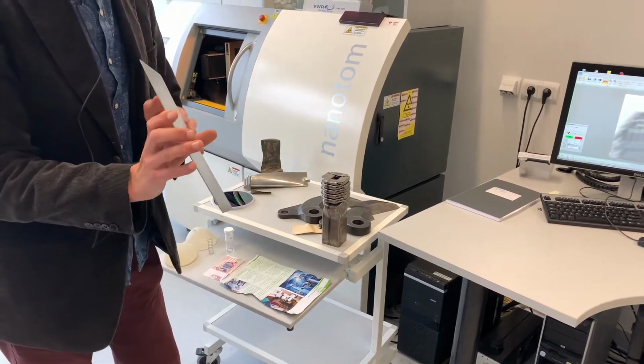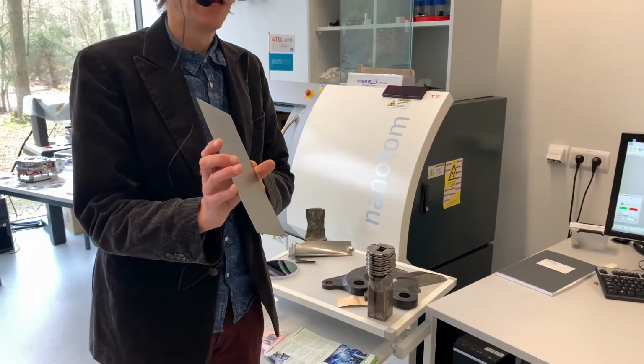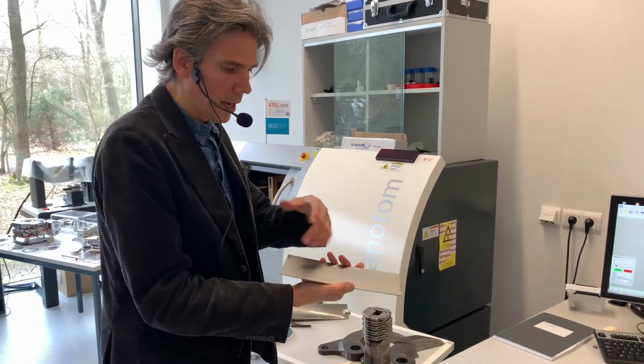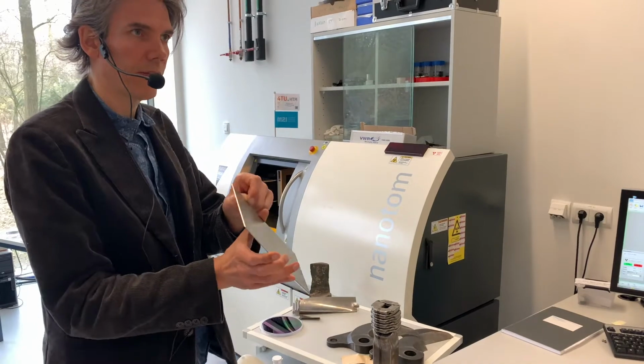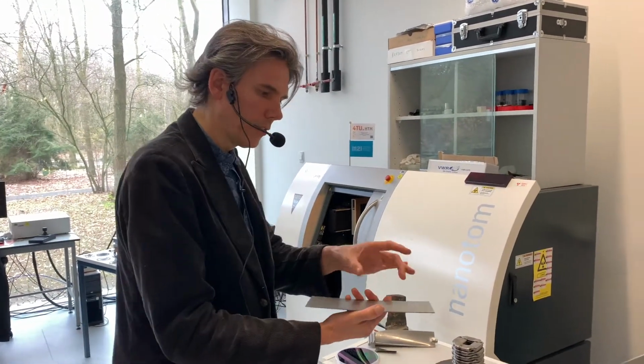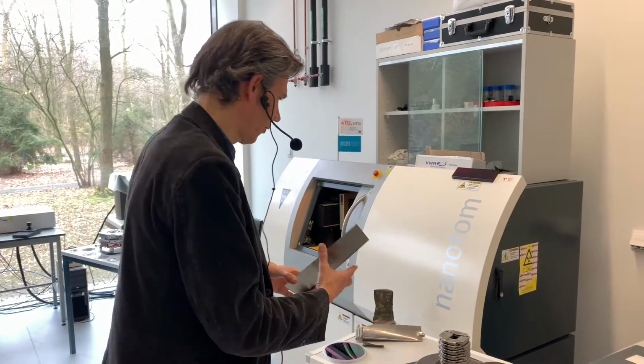That's why typically you get a zinc coating on this, but the zinc coating can fail. So this is zinc coated steel, and we're actually testing these coatings. These are very thin coatings, about 20 micrometer thick, and we're looking in detail at the mechanics of these kind of coatings.